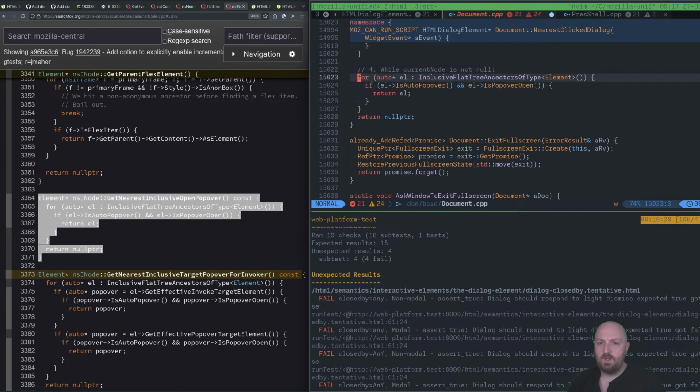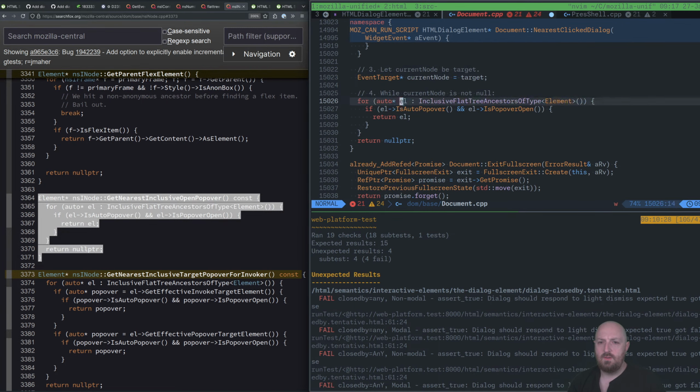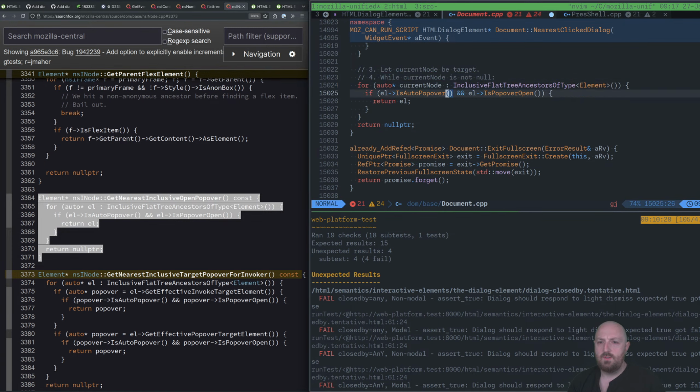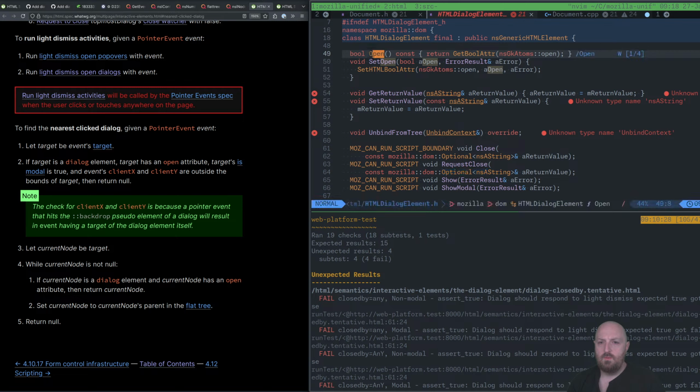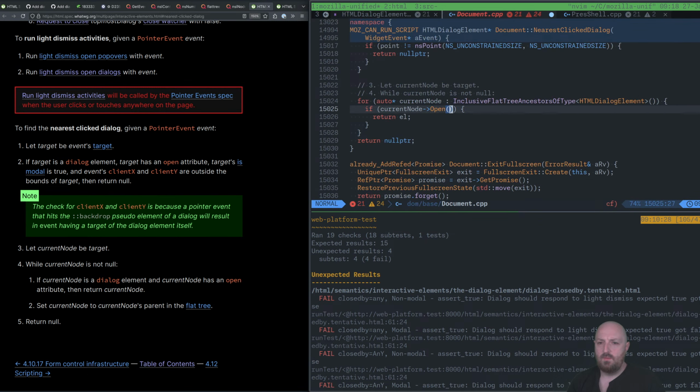I don't even think this spec line, current node here. So it's going to be an inclusive flat tree of an HTML dialog element. It is inclusive, right? Current node. Yeah. So if current node is open, then current node.